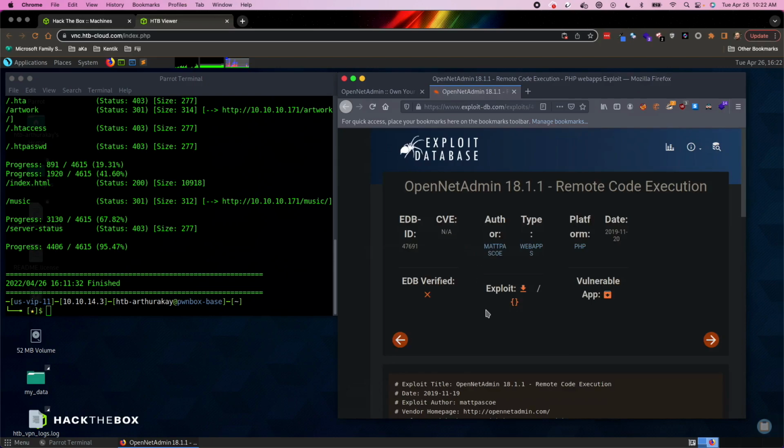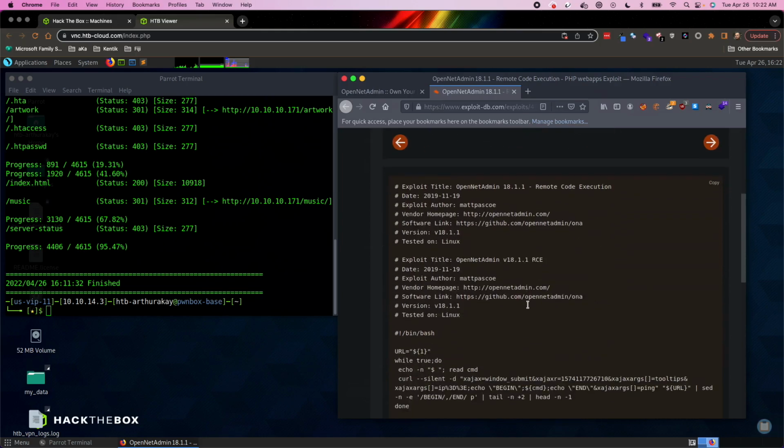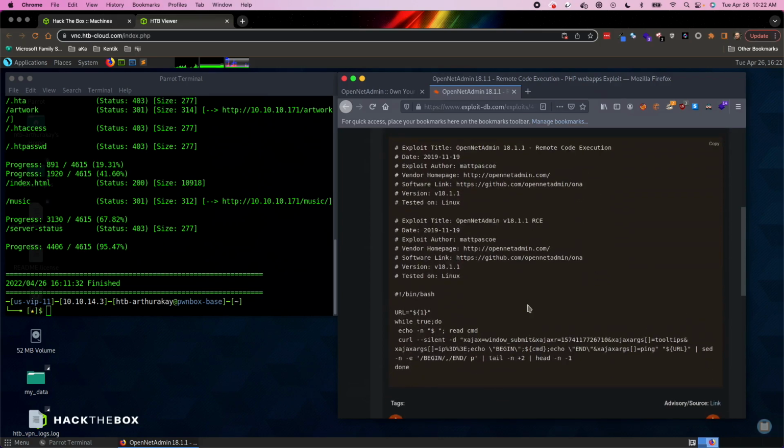We can either download this exploit by clicking one of the buttons we have here, or we can scroll down and take a look at what this exploit does. It appears that it's a bash script that is going to execute some sort of curl request against the target.